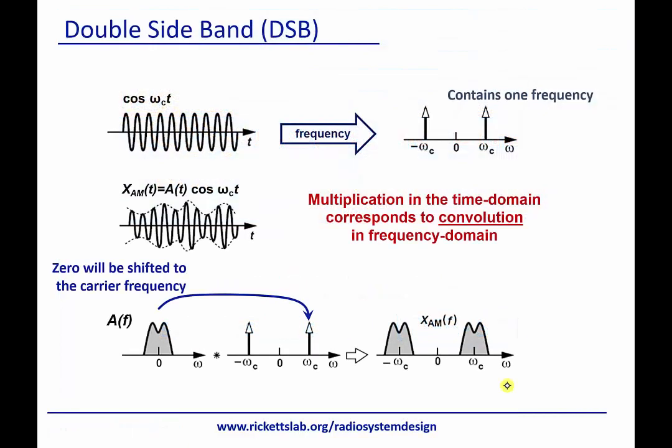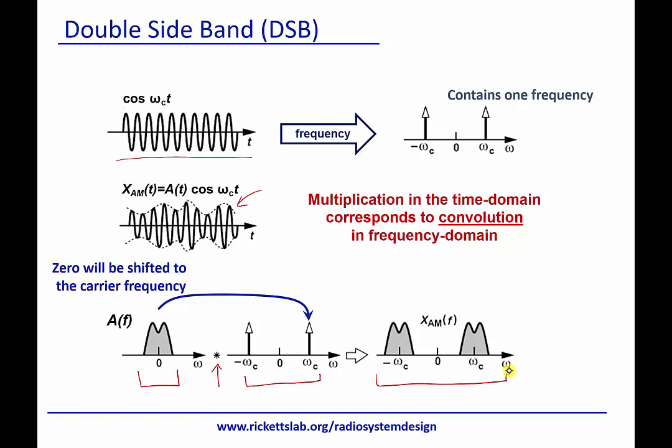This is a recap from our last module. The basic idea was that we were using a carrier wave, and then on top of it we were putting a modulated signal, and we would use that carrier modulation to transmit the signal. And if you remember, if the spectrum of our information signal, A of f, looked like this, we know that cosine looks like this, and we did a convolution of these two which led to this spectrum.